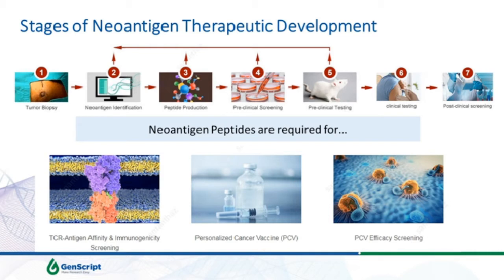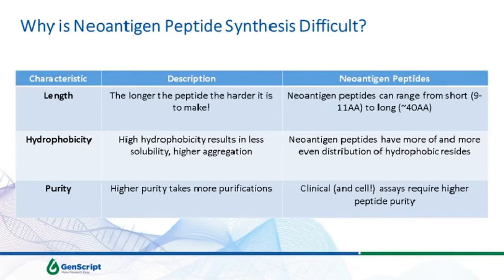So one of the key things that our company, our team noticed, is that peptides are really required for all these different stages, and they're a critical component. And obviously, that's great business for us, but at the same time, it's a challenge. It's a challenge for everyone because synthesizing neoantigen peptides is not a trivial task. This has been well reported in the literature, and it's true across multiple vendors. So why is that the case? Why is such a critical component so frustratingly difficult to manufacture?